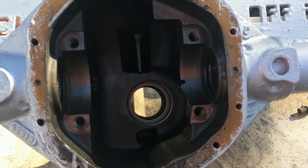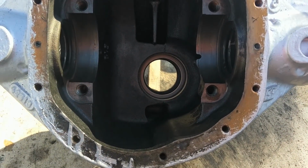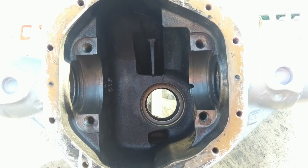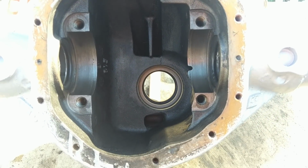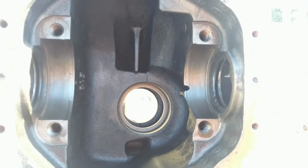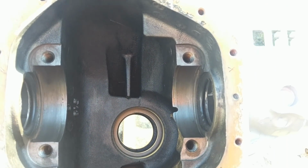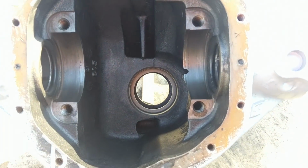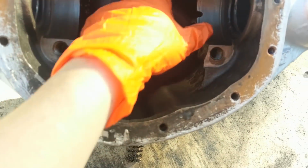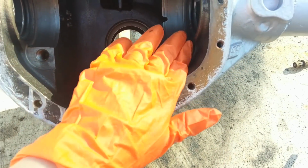Alright, now for this fun. Oh my lord. Okay, so I was using wire wheels and brake clean and an air compressor to get all the little bits of sand and grains and goop and muck out of there. Now it's all over the table and the ground. Okay, so now that we have a clean work area, we can actually start putting stuff in.